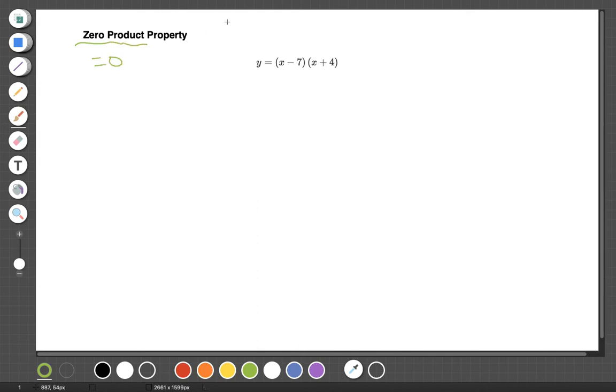Well, basically, if we're trying to find the zeros, we've got to remember that when we see the zeros, we got to think, oh, that's going to be where my y equals 0, always. So we're really thinking that's like a 0 right here instead of a y. Okay, well, two things multiplying together, they equal 0. Okay, that's why this is set up. How do you actually do it?